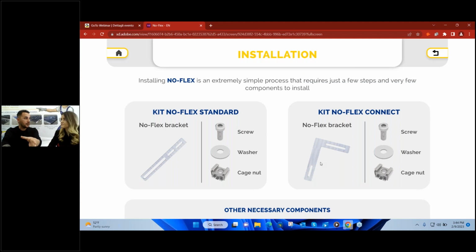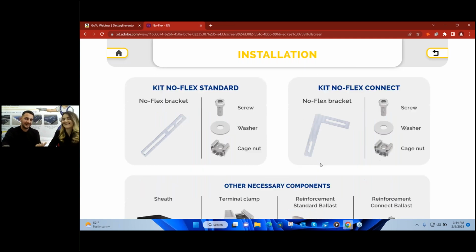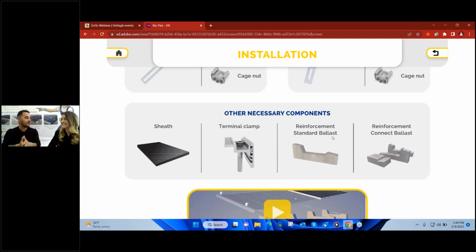What also comes with this is an extra ballast. There is a reinforcement central ballast that needs to be in the center if you want to implement a NoFlex. If you want to anchor the model from the long side, you need a NoFlex for each of the ballasts. You could probably clamp it from the short side and use the NoFlex to anchor only in the center, but I don't think we suggest that.